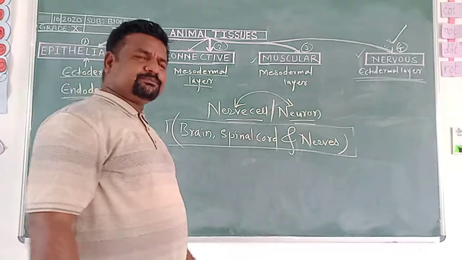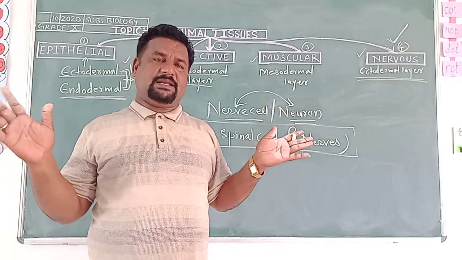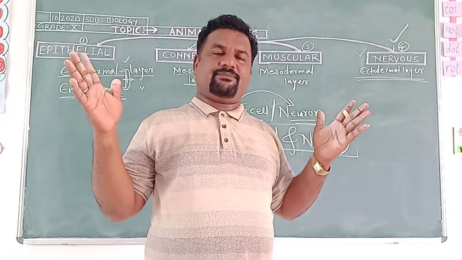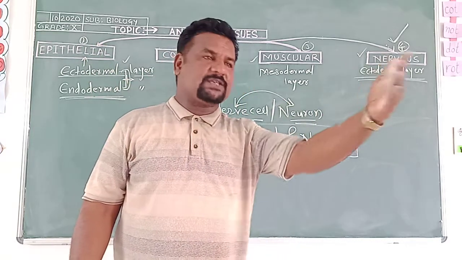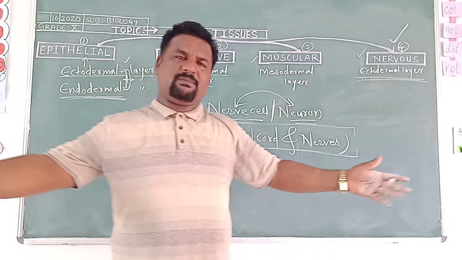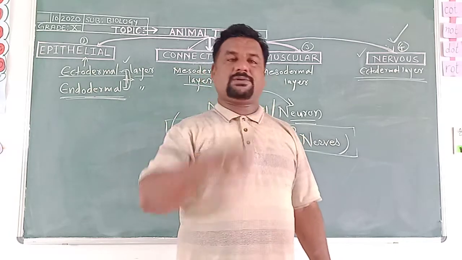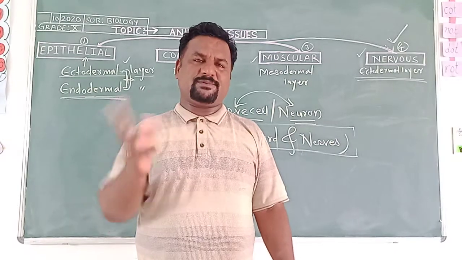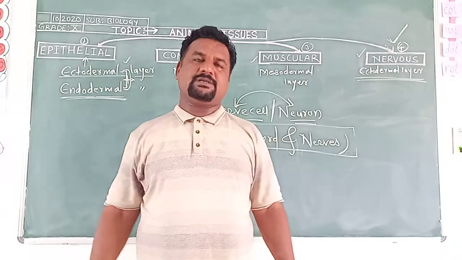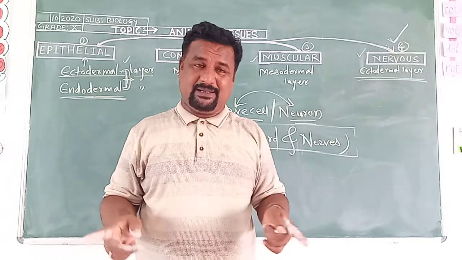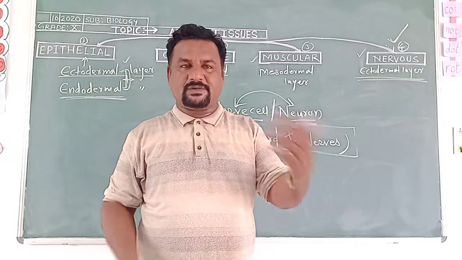What is the role of nerve cells, what is their function? They are mainly responsible for a specific feature of living organisms. What is the specific feature among living organisms? They have an ability to respond to a stimulus. What is a stimulus? A stimulus may be any change in the surrounding. Living organisms have the ability to respond to the change, to the stimulus. Any kind of stimulus a living organism comes across, it has an ability to show reaction towards it. And this ability in living organisms is present due to the nervous system.